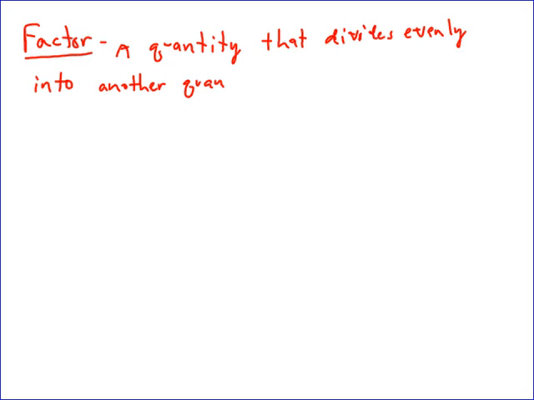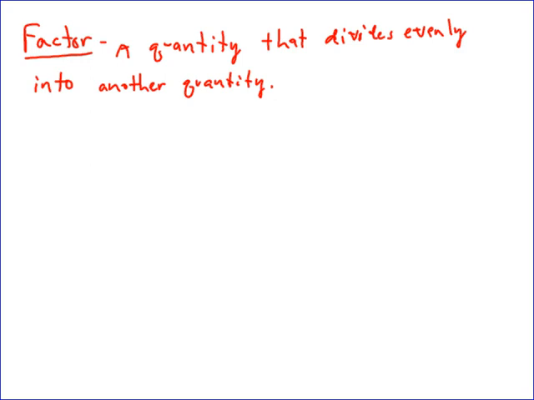quantity. Now, this is very similar to the word divisor. They're pretty much interchangeable. If an integer is a divisor of another integer, then it's also a factor of that integer. Factor can also be used as a verb; this would be a noun usage of the word factor. To factor something would be to find two divisors that multiply together to get that number. So what we want to find out is what are the factors of numbers.